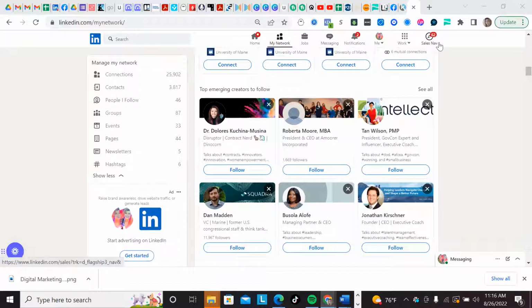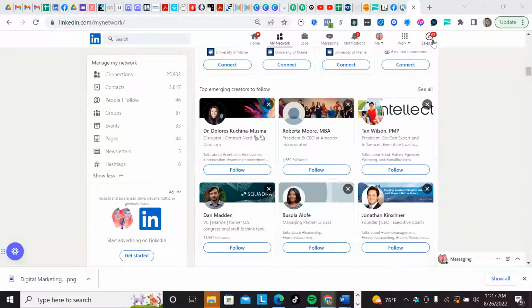So if you guys aren't familiar with Sales Navigator, it's the ultimate upgrade from LinkedIn where you have multiple filters. It's much better than our search filter here in the regular, non-paid LinkedIn, and also the premium LinkedIn. I can't remember how many filters, but it's a lot, and it really does filter down to that ideal client.